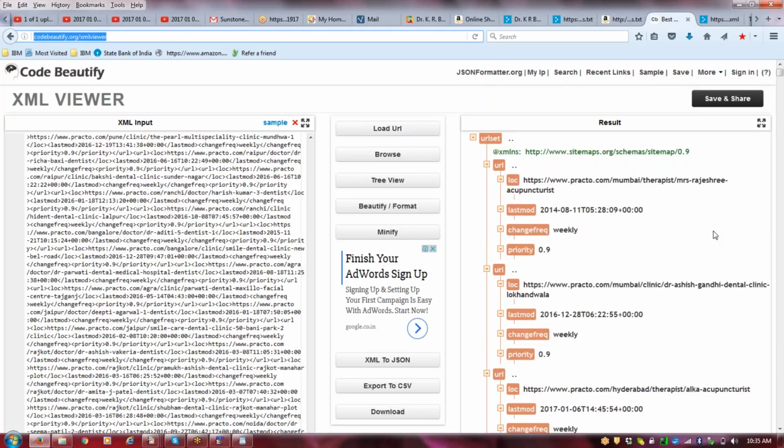Can you guys see that on the right side? Basically, to make it viewer friendly, I've copied it and put it in an XML viewer so that I can show you the structure of the XML. Are you guys able to follow me? Should I repeat that once more?